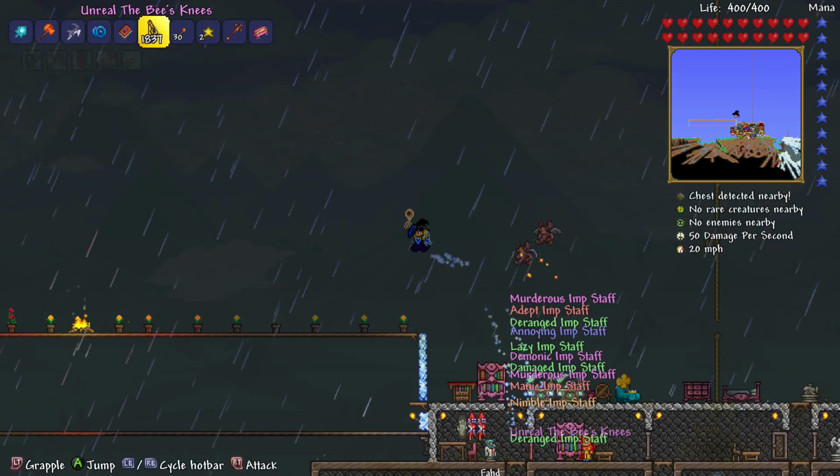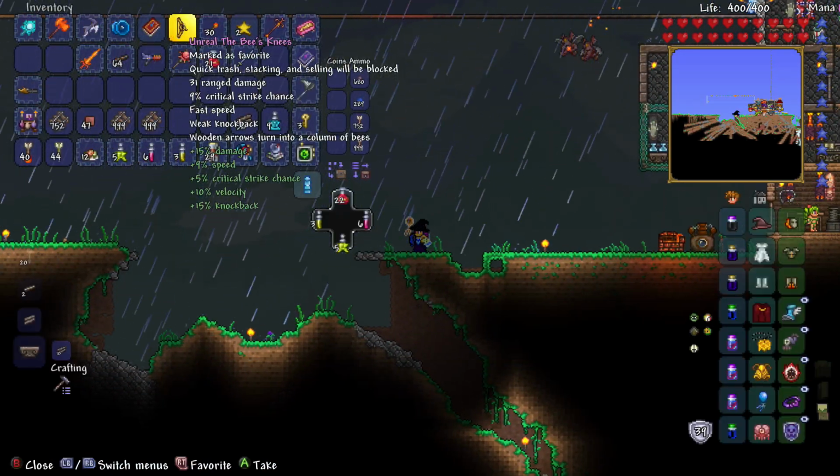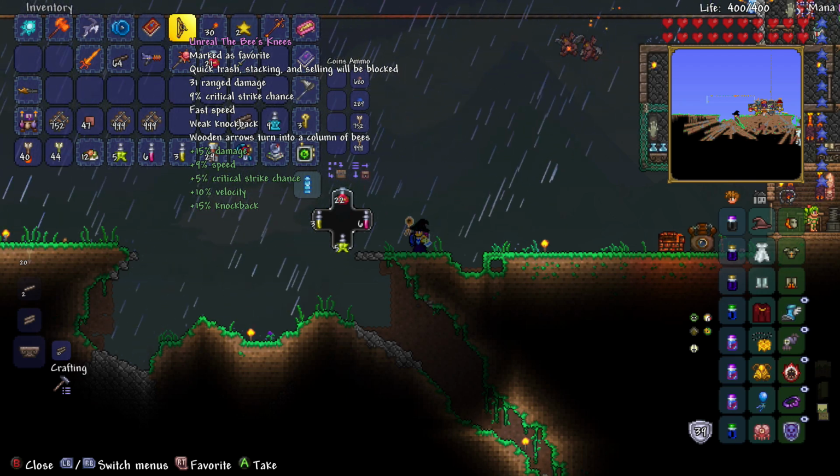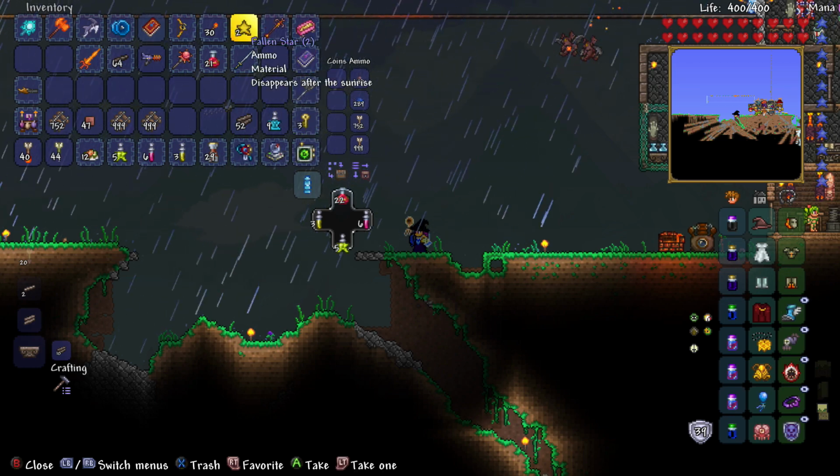We've got Unreal Bee's Knees, which is sweet. What does that actually do? Plus 15 damage, plus 9 speed, plus 5 critical hit, plus 10 velocity, and plus 15 knockback. Man, that's cool. That is awesome.